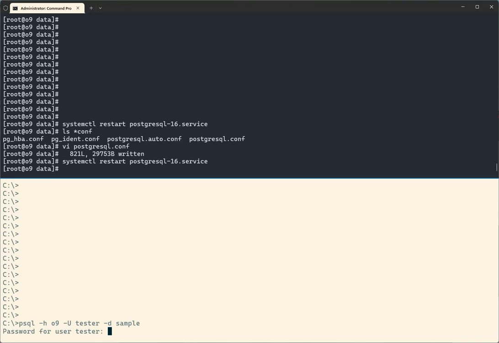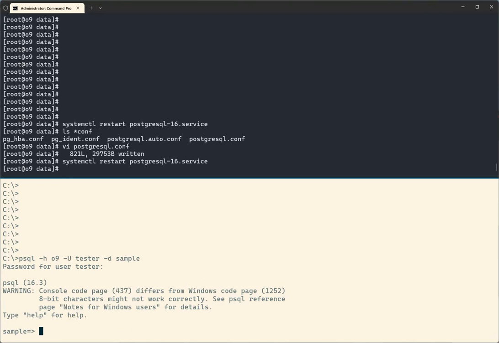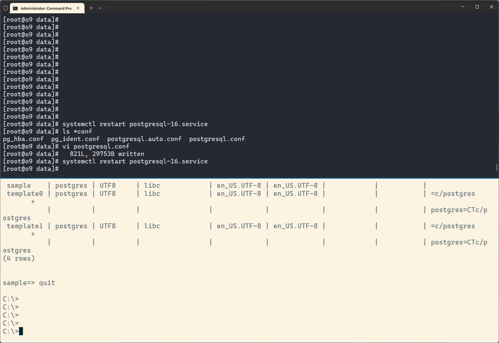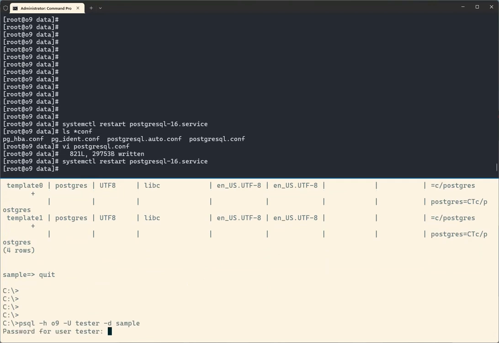So if we type it, you see now we connected, right? I can see the databases, the same ones we saw earlier from the server side.